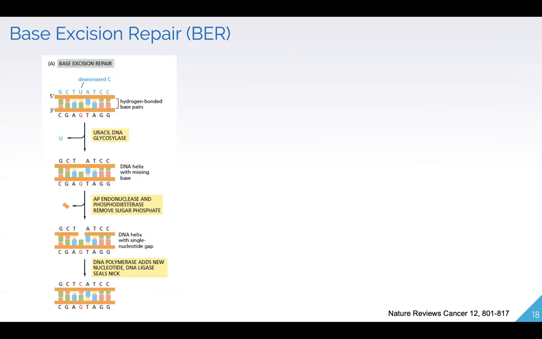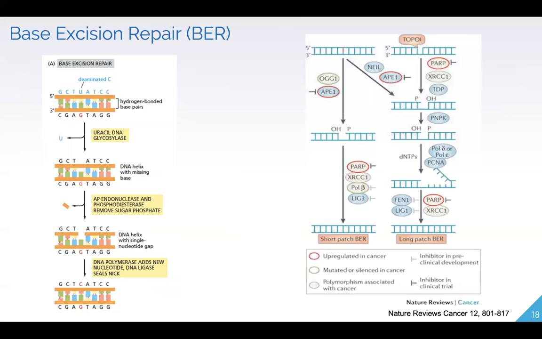What it does is it comes and removes the uracil altogether, leaving an abasic site. An endonuclease will come and make a severing of that one strand, leaving this base intact. This base then directs the formation of a C by DNA polymerase, and then the gap will be filled by DNA ligase. That's as simple as it is. There are two little versions of that. The first version is what we call the short patch base excision repair. This is what's depicted here on the left.